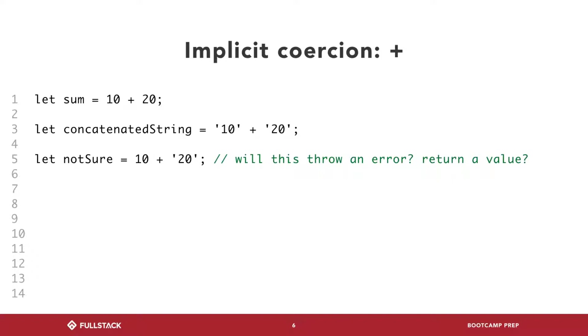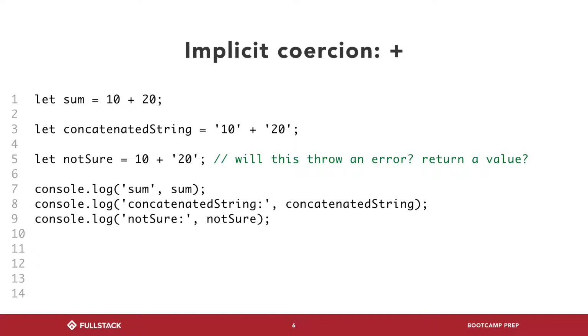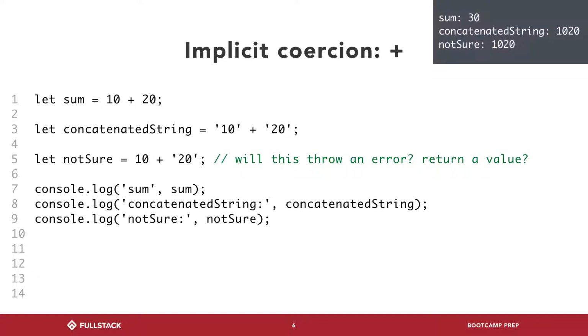Okay, so this is what we call implicit coercion, right? Like I have one type, I have another type. I'm doing something with it, and this is going to give me something. I just don't know what that is, right? And so I'm changing a type, but it's just not clear what I'm changing the type to. So if we were to actually test this out, the first one, yay, we have 30. Math, makes sense. Second one, we have the string 1020, makes sense. It's a string. Third one, this is also a string 1020.